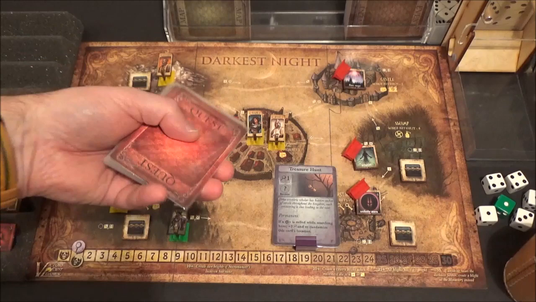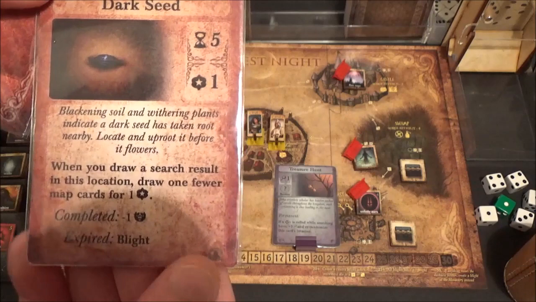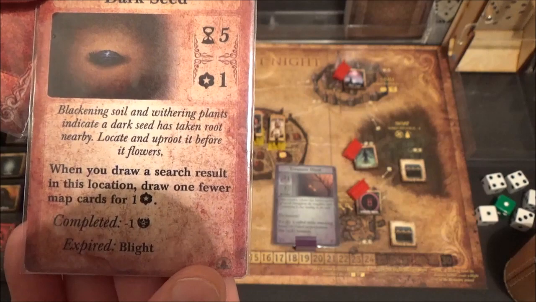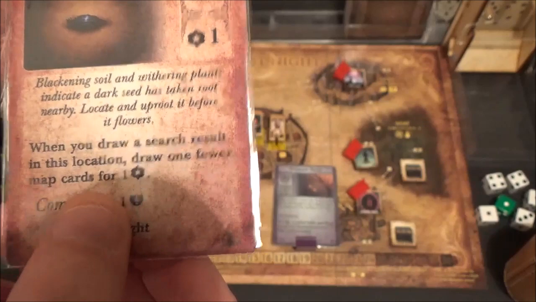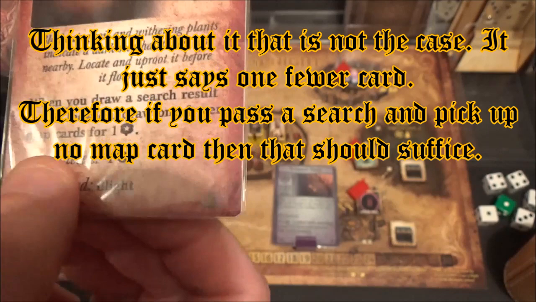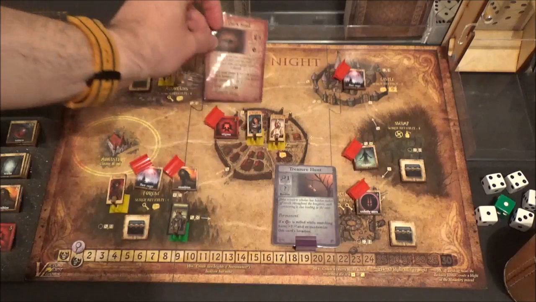So first one is Dark Seed. Well, at least that's got five time on it, and we only need to get one progress. Blackening soil and withering plants indicate a dark seed has taken root nearby. Locate and uproot it before it flowers. When you draw a search result in this location, draw one fewer map cards for one success. That means we'd have to get the rogue here, because everybody else only rolls one die. And if it's completed, at least we move the darkness track back one. Otherwise we get a blight. It's not too bad, I suppose, a blight. But ideally, we wouldn't have it at all.